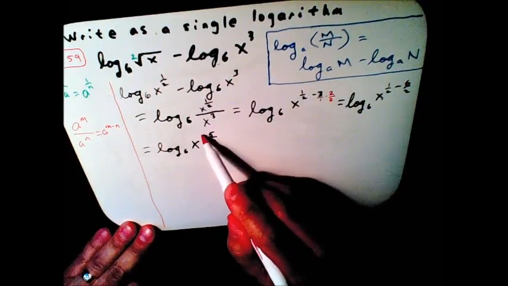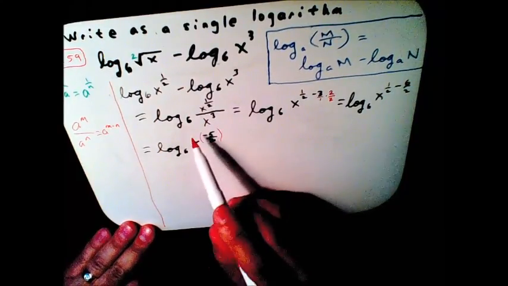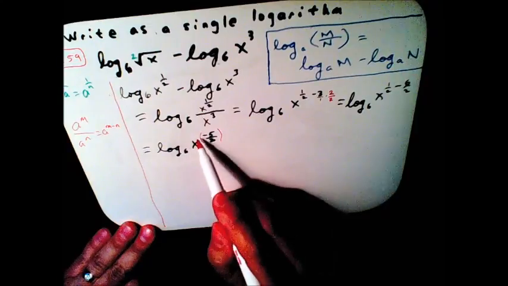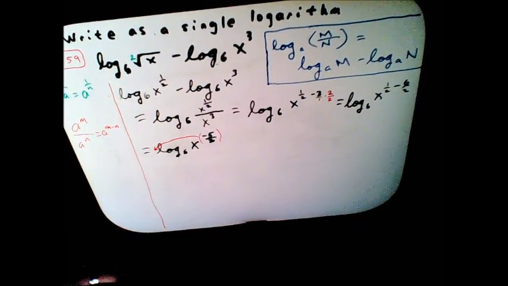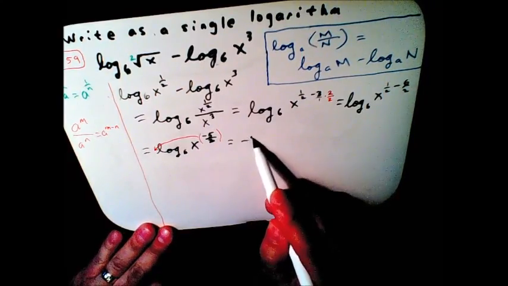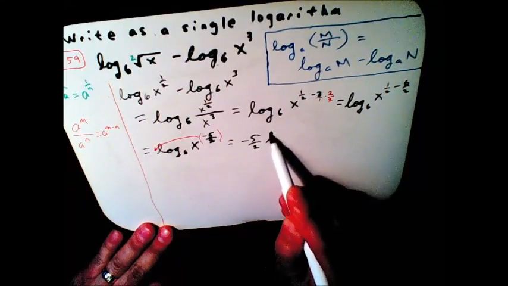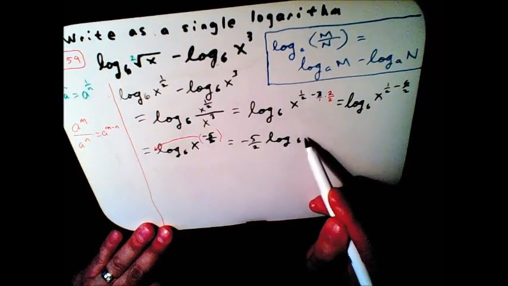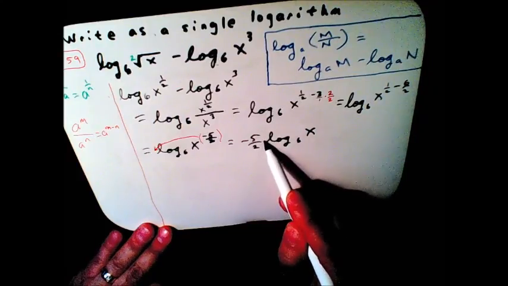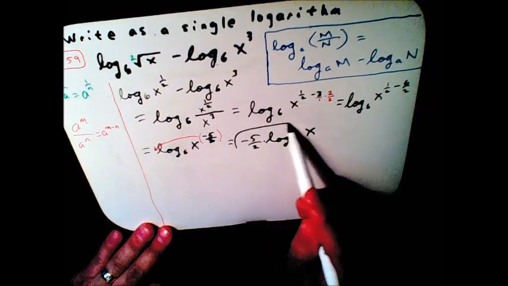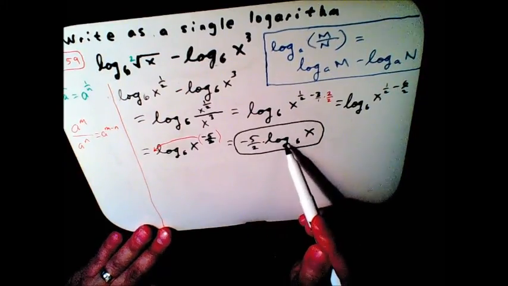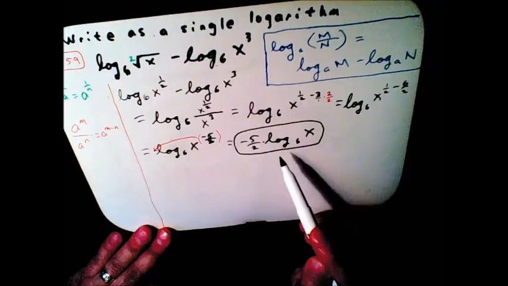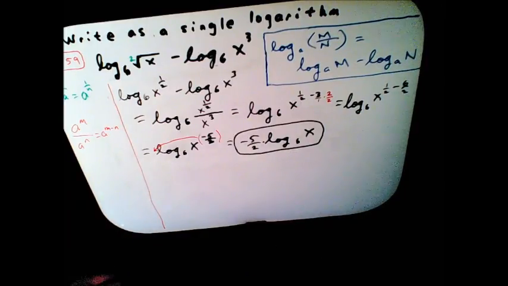So take negative 5/2, a law of logarithms, one of the three along with this one, right? Says you can throw down that thing and it's going to be negative 5/2 times the rest of it. Negative 5/2 times log base 6 of x. And that's what they want. That's the answer. Okay, and we've contracted, we've written a single logarithm in the way that they've wanted. That will get it done for that one.